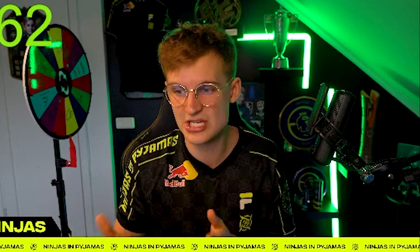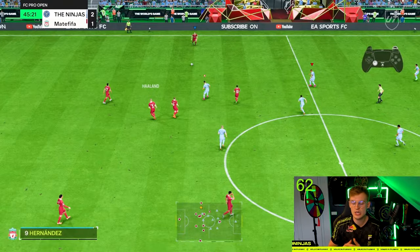Don't think you need to switch 10 times in every attack where your opponent is going forward. It's not like that, because if you over-switch, you will be super open in defense. So it's finding the balance between actually tracking back with your players and putting them into the right positions, but also trying to use the right stick switch to cause some pressure. For example, you will see this guy is going to switch it, but I'm not really bothering to switch to Messi here to cover the wing, because I know his fullback will not be pushed up as high — so I can switch to Messi a bit later. It's also about understanding how the game works.